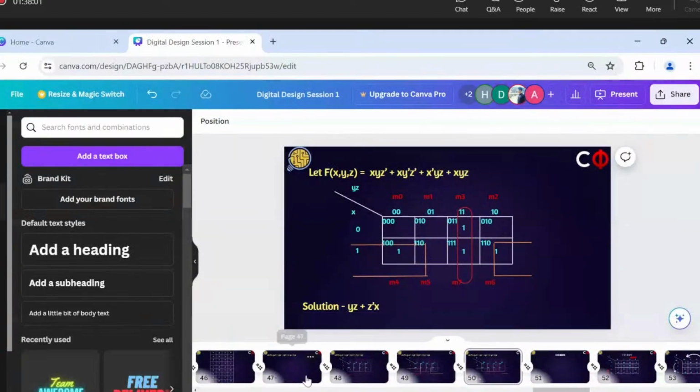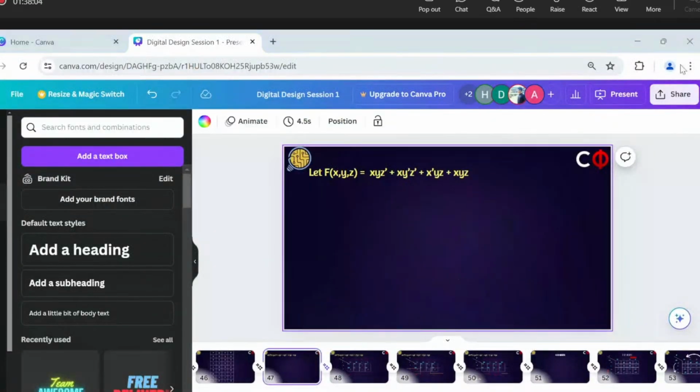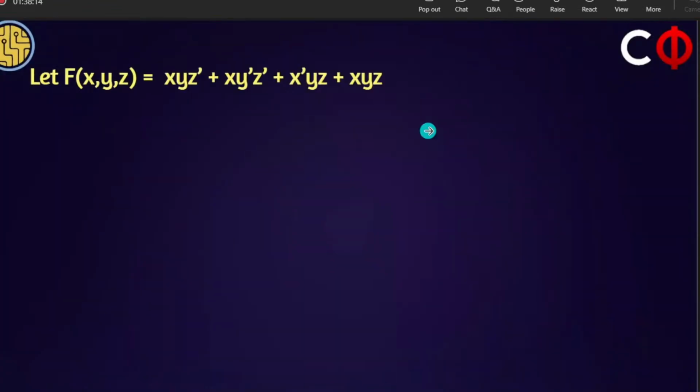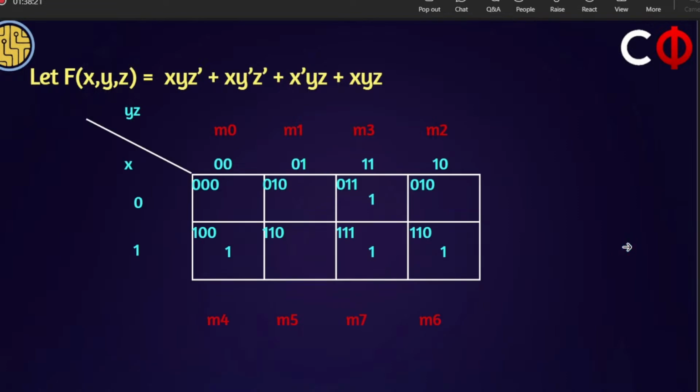So we'll again go back. I hope till the function representation, everyone is clear with it, right? So I'll go and start presenting from here. So this is the function which you have. And as you guys can see, there are 3 variables, X, Y, and Z. So I'm going to be proceeding with a 3D K-map. And wherever this term is there, I've gone and put a 1 there. So this is X, Y, Z prime. So this is going to be this part. This is X, Y, Z prime. You can actually figure out from this 1, 1, 0 configuration, right?